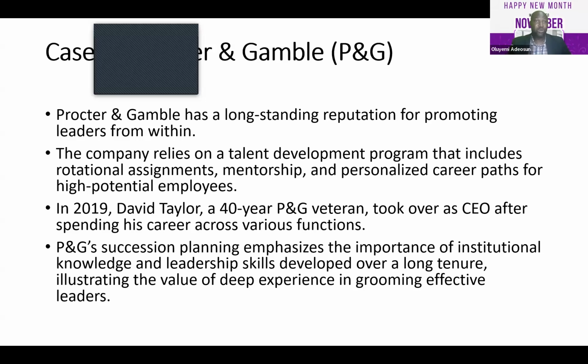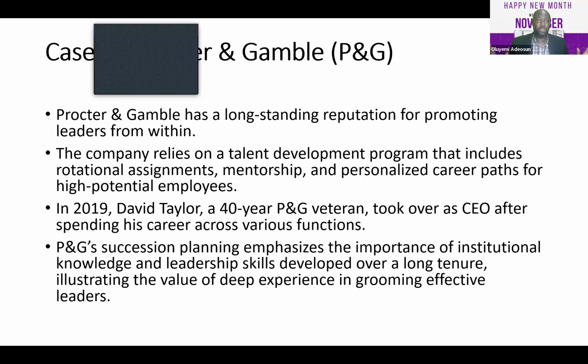Some of this rotation can also be across geographies. So maybe your company is pan-Nigeria. Person may do 2 years in Lagos, 2 years in Enugu, 2 years in Kaduna, 2 years in Jos. By the time this person becomes, again, let me use street language, Oga at the top, and is interfacing with any colleague staff, he understands what happens in Calabar, he understands what happens in Jos, he understands what happens in Ibadan. It's not like all his career, he just grew up in Lagos and thinks and dimensions Nigeria as if we are all Lagosians.